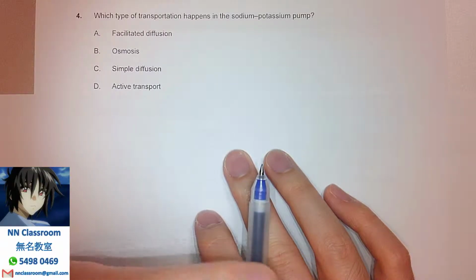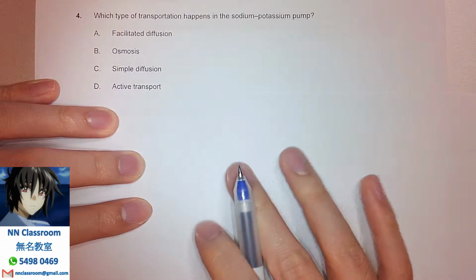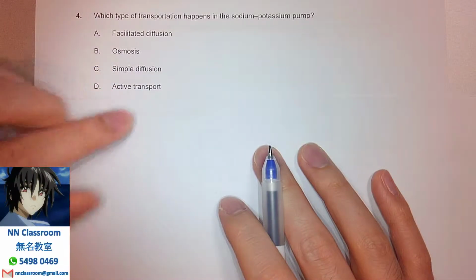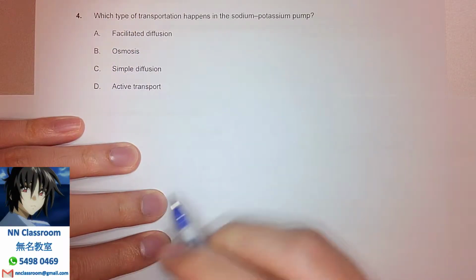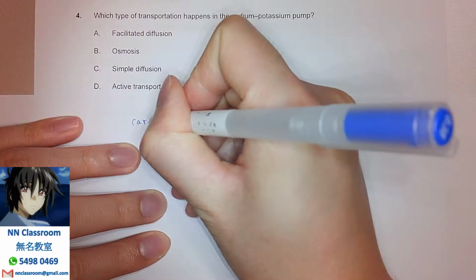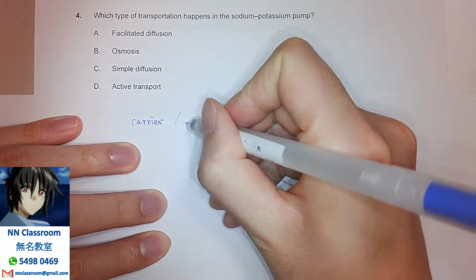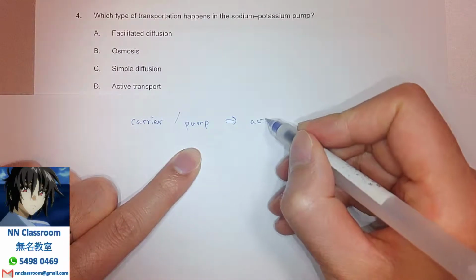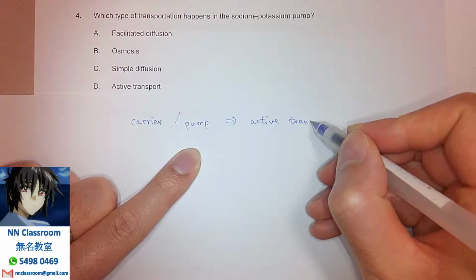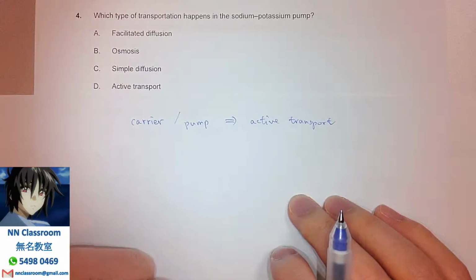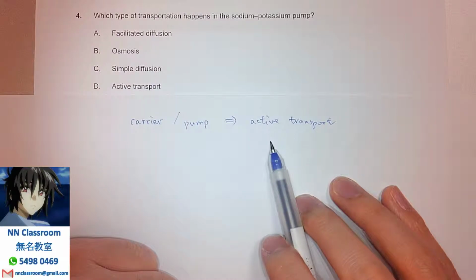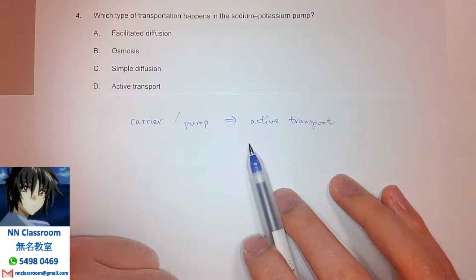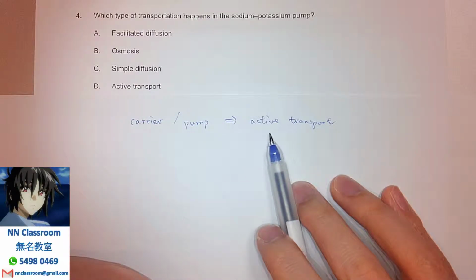Remember, whenever they tell you something about membrane proteins responsible for transportation, and you have heard of them by the name carrier or pump, usually these are the proteins responsible for active transport. No matter what they are transporting, the major pathway will be the one using the energy of ATP to move things from a lower concentration to a higher concentration. We call it active transport.